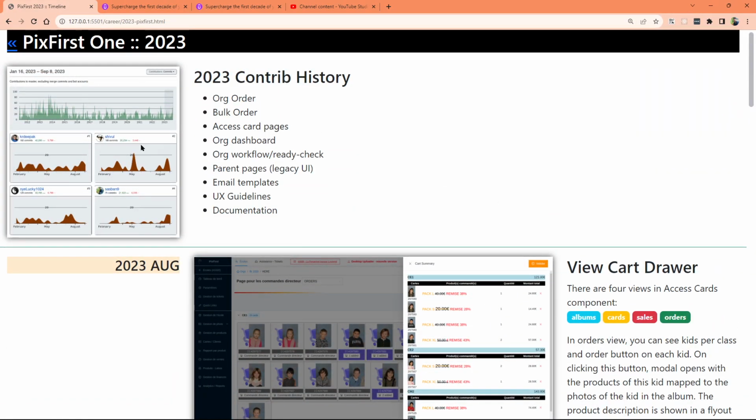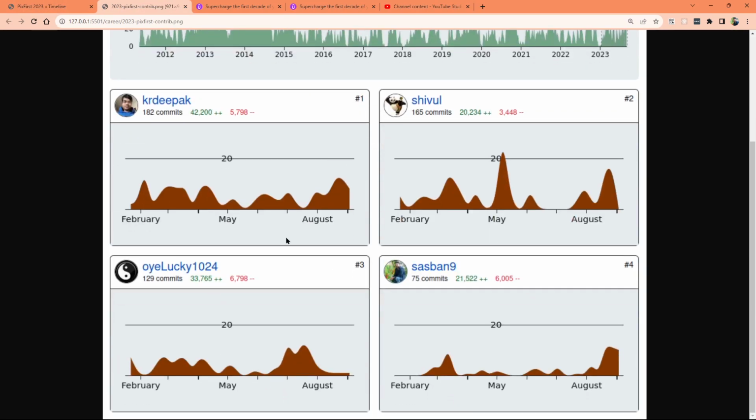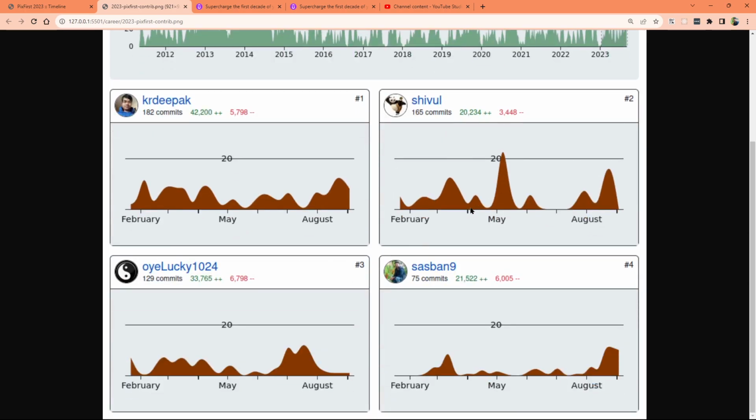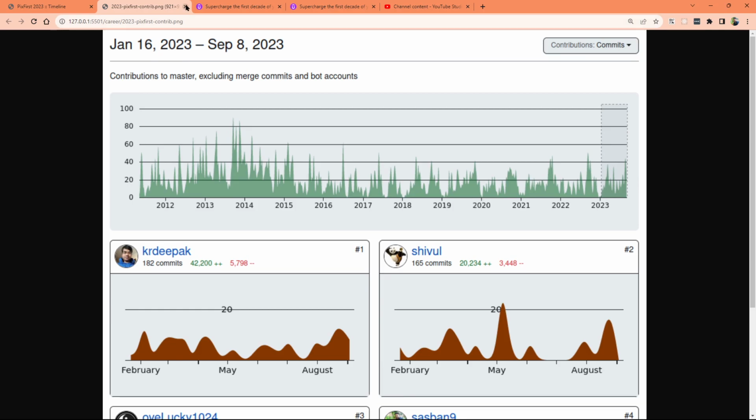Here I've also included something from GitHub. We have a contributor history, and in the contributor history, these are the features that I was owning, which were passed on to me from a previous owner. This also shows the amount of work, the contributions that I did, being in the top 4 contributors. This is an application that has been thriving for over 10 or 12 years, and it has grown over the years and now has 1 million customers. I have been one of the 4 top contributors in this, so I highlighted that part.